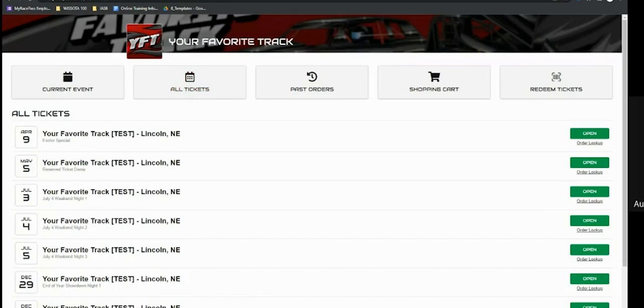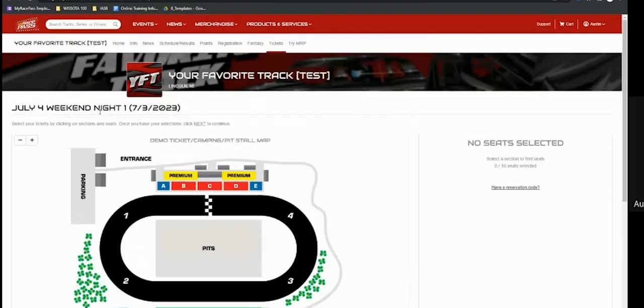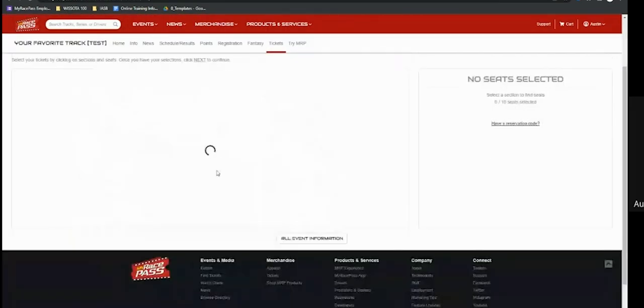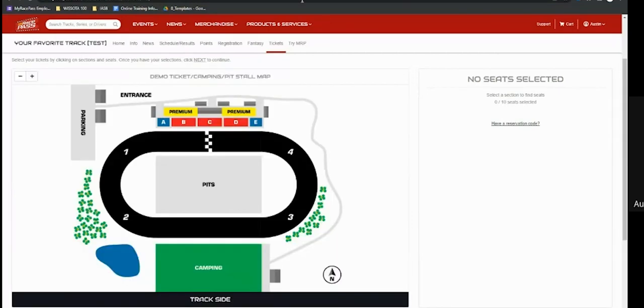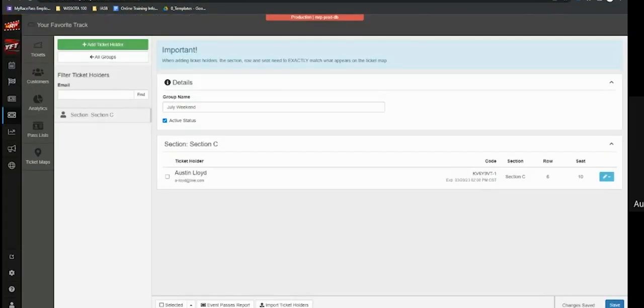So if I go to the July weekend dates, that's what I've got here. Row 6, seat 10. There we go. Perfect. So it blocks off those seats so that you can use it as a comp list, or you can build that out for your season ticket holders or something like that. All those types of things.